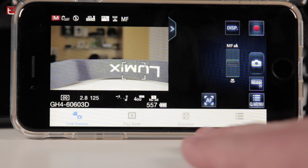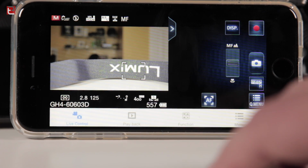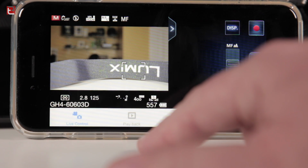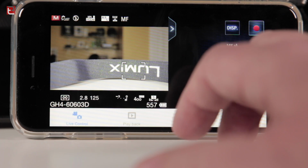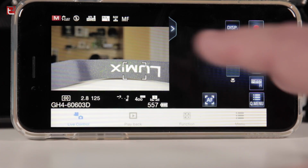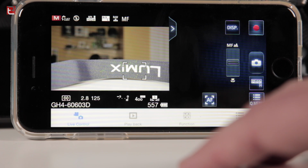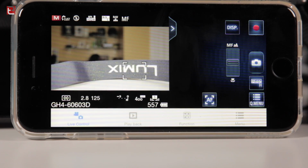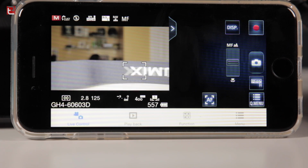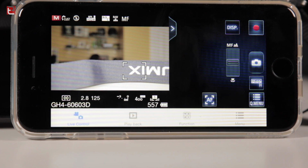Now, of course, like I said, I'm usually setting that on the camera before I even sit down. What I'm really wanting to do is go ahead and get my focus set up, but it's amazing that you have all the functionality that is on the back of your camera, for the most part, on here. I could not ask for more. It's wireless. You can see I've got a live shot right there. Now, of course, it's not always in sync or perfect. Sometimes it will stagger, but you know what?